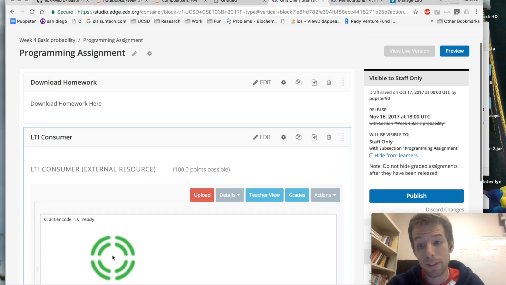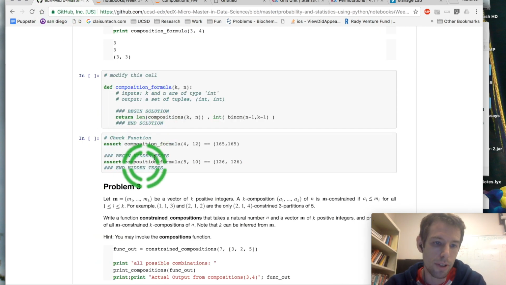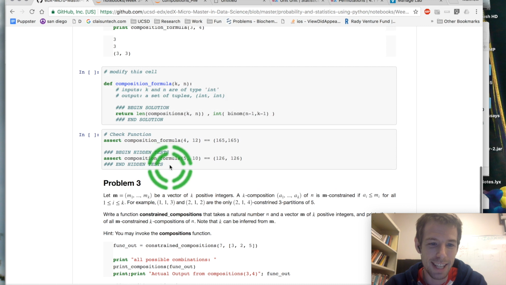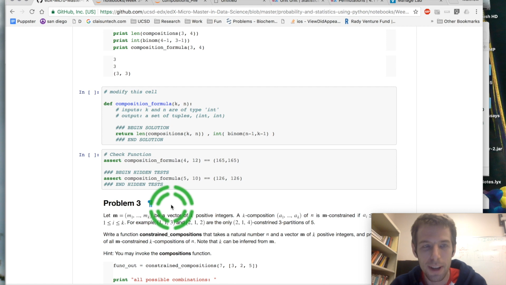So now we have to have the notebook uploaded for the students to work on. Now, if you remember, this version of the notebook had the solutions in it and also had the hidden tests. So if we just upload the thing from the GitHub right to the edX website, then the students would have complete information about the homework, which is clearly not good.